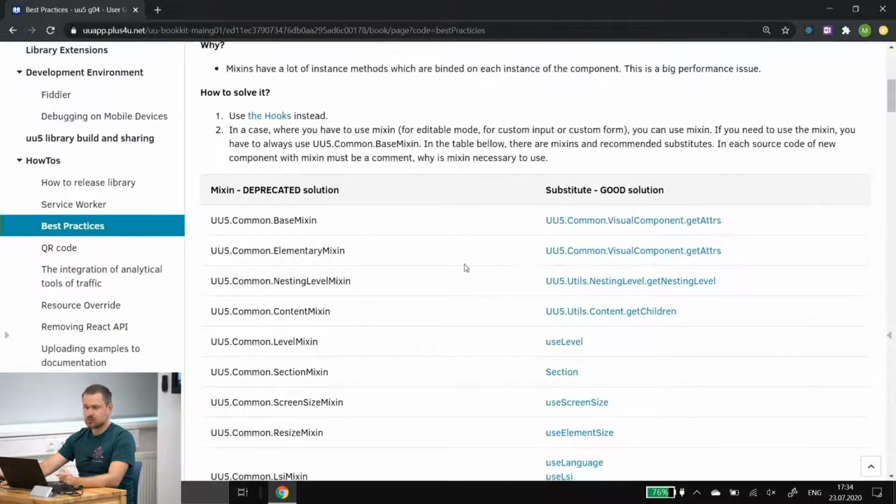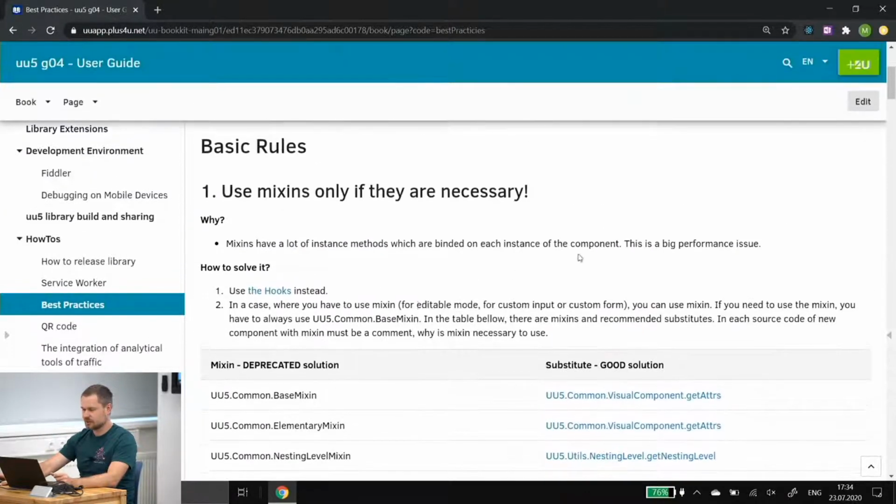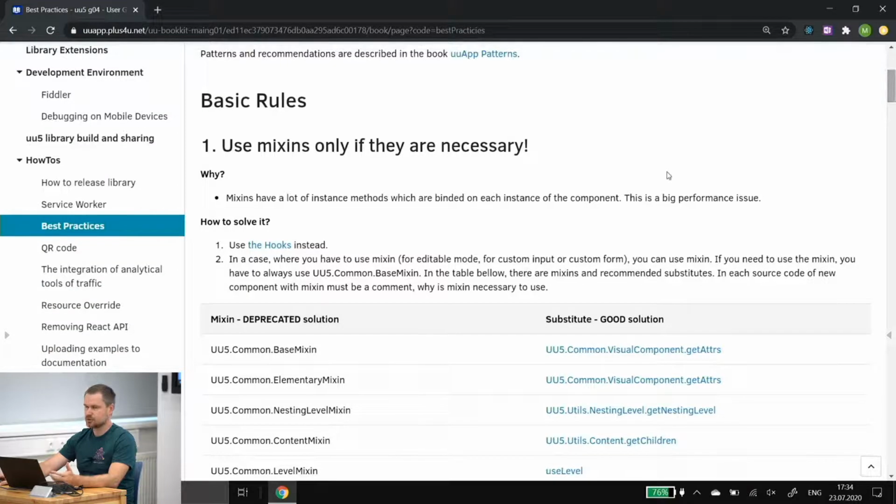We have functional components and hooks, and first issue is about Mixins. New components should not be written with Mixin if it isn't necessary. For example, you need editable Mixin, or for error handling we need Mixins.